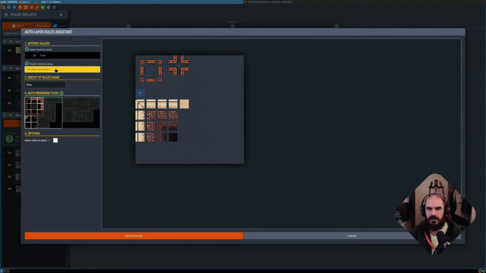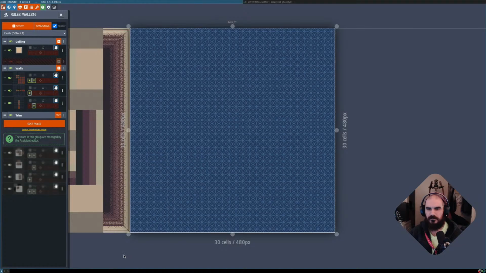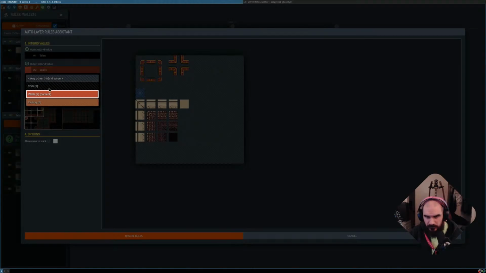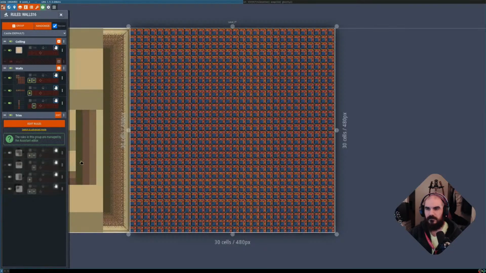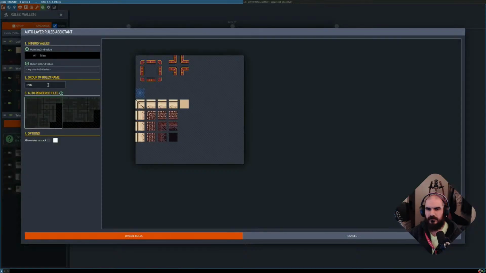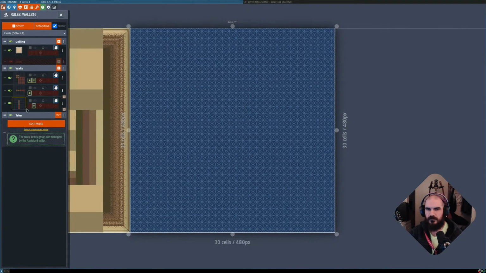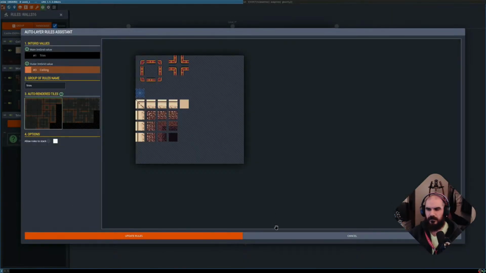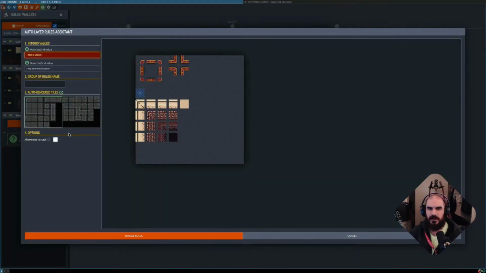Trim outer. Any other ink grid value. Oh no. I erased the whole thing somehow?